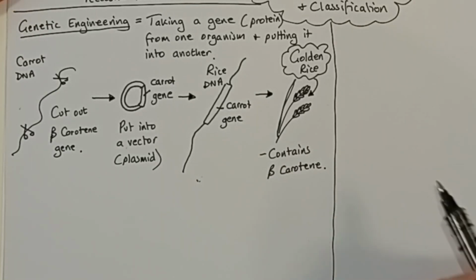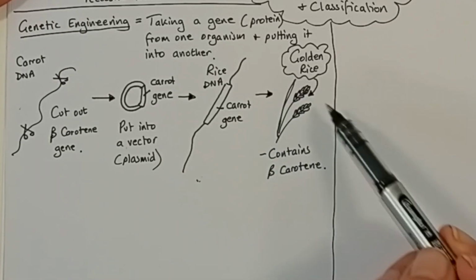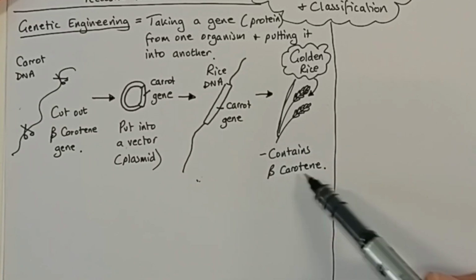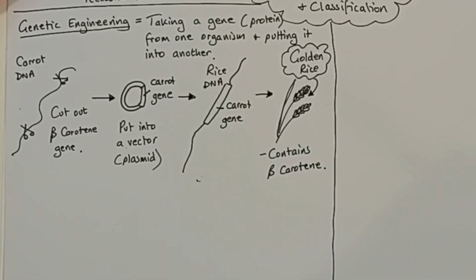So in populations where they don't have access to many fruit and vegetables, they might only have a carbohydrate-based diet, golden rice is going to give a better source of nutrition because it contains the beta-carotene. It's going to reduce night blindness. It's going to be better for their eyes.